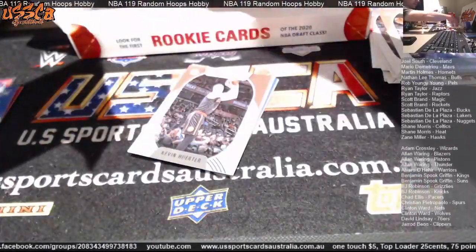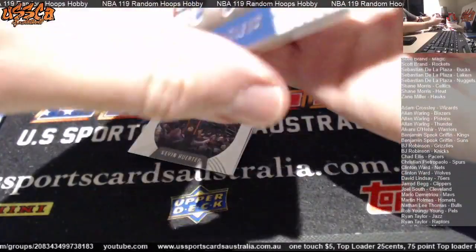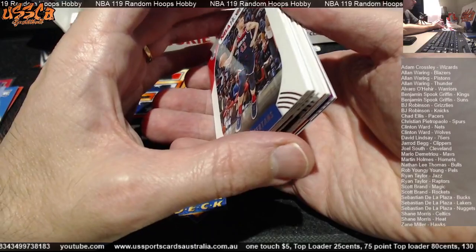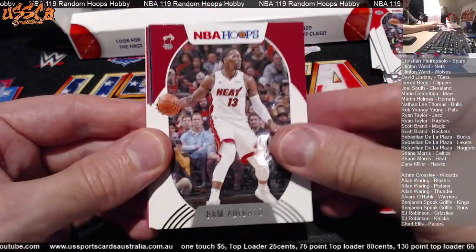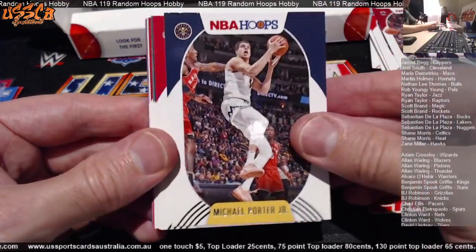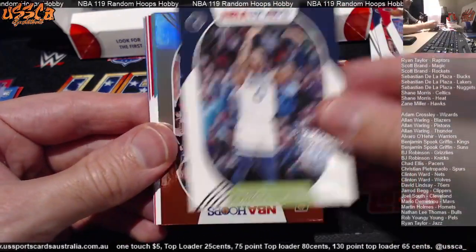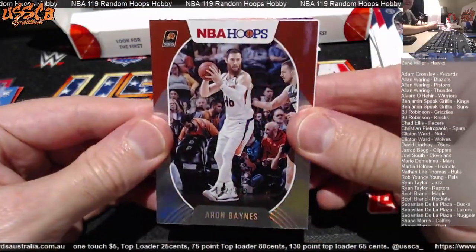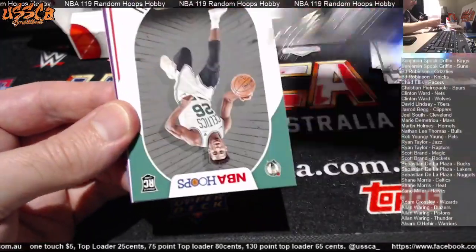Alrighty guys, this is the last two packets. I'll flip the box over in a second. But this is it, so good luck guys. We haven't hit LaMelo yet, have we? Or did we? I don't think so. Bertans, Bam, Michael Porter, Westbrook, D'Lo, and Aaron Baynes numbered. This is not as low numbered as the other one before. That's to 199. That's going to the Suns.